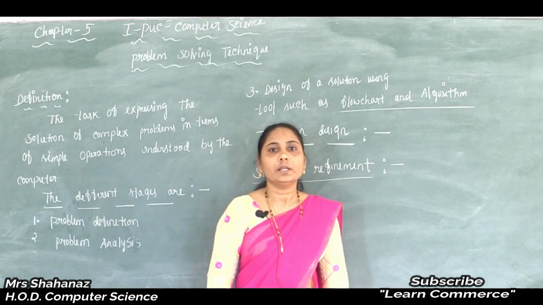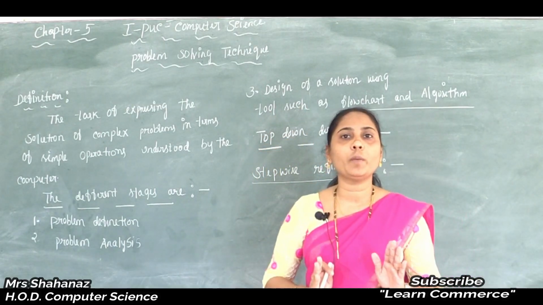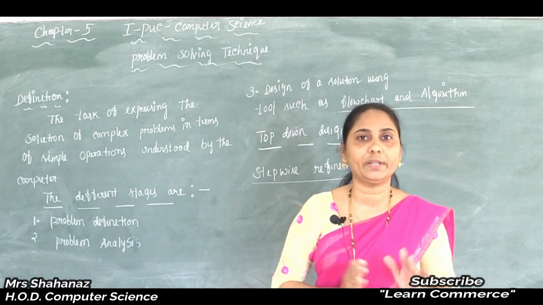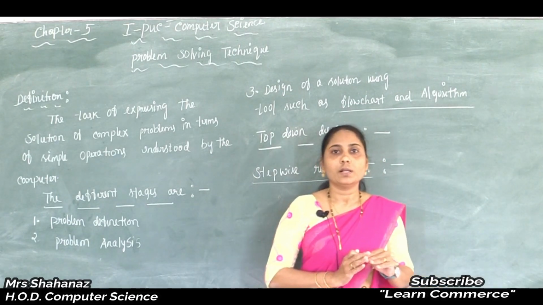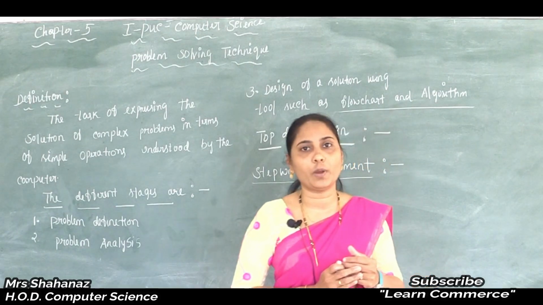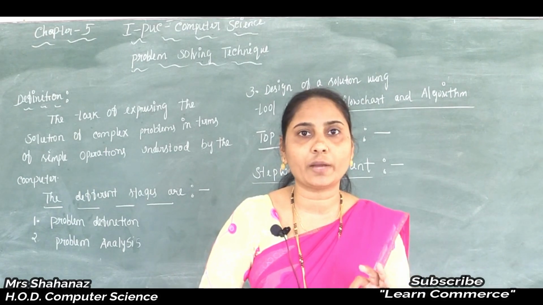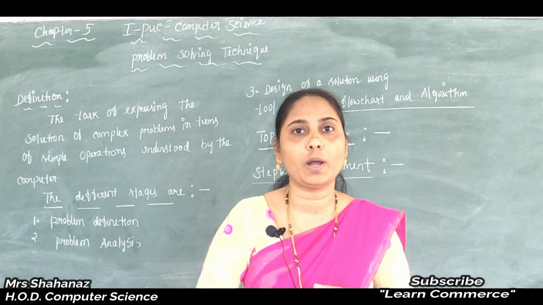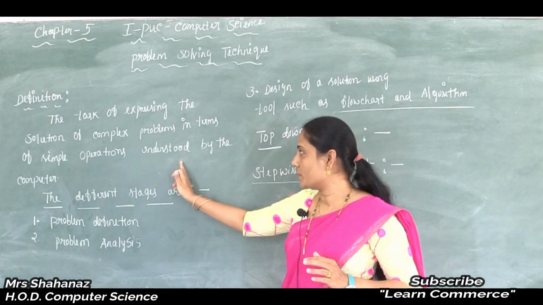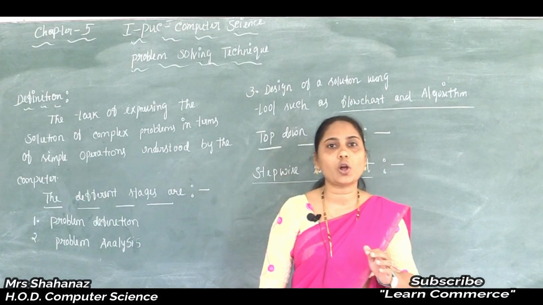That means here the meaning is very simple. Maybe the problem is very complex, or we can say problematic. We can't solve such problems directly here. So how are we going to solve such a problem? By applying some simple operations to the problem, and in this manner we are going to solve the problems here. So this is the meaning of the definition of problem solving technique.